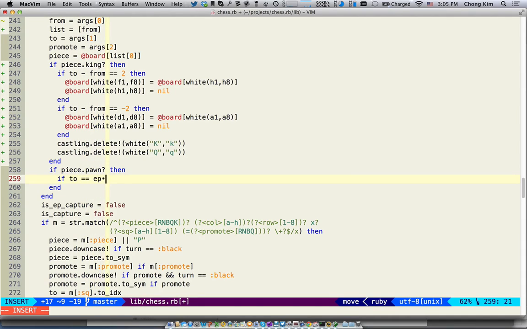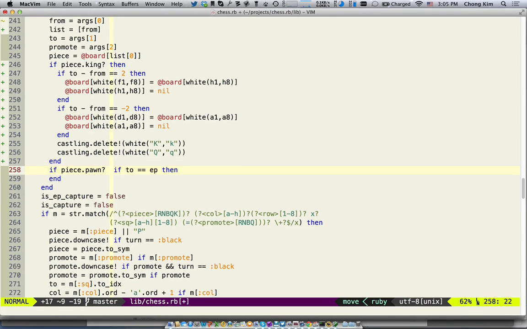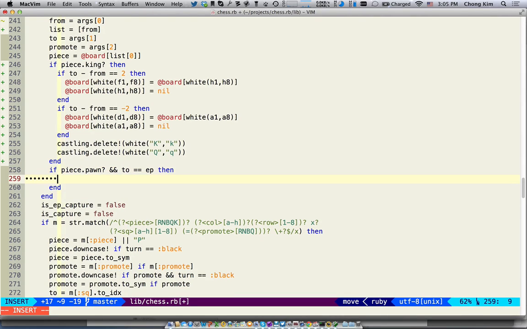2 is equal to the en passant square, then actually I'm going to join these two together because I don't think there's any other special thing that needs to be done for pawns. Okay, so like an extra move. So for the pawn, if that happens, then we need to remove the other pawn. So we do that by, okay, first, we know the en passant square. That's where the piece is, but we have to add, if you're white, you have to add a row, and we do 10.